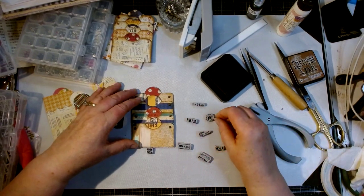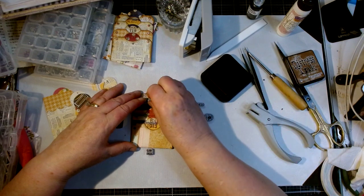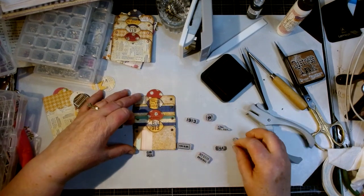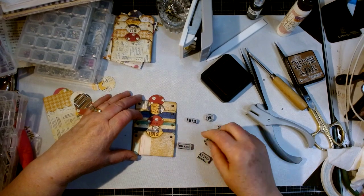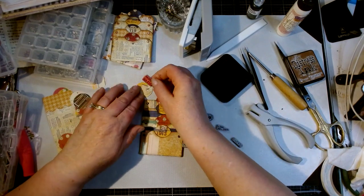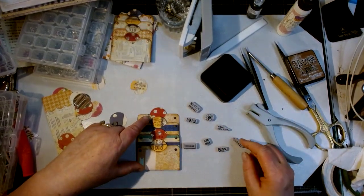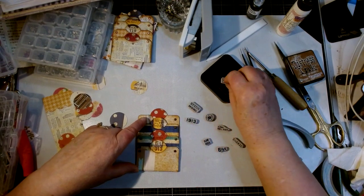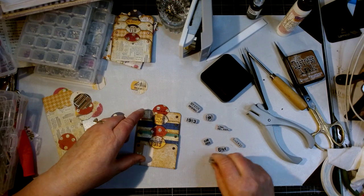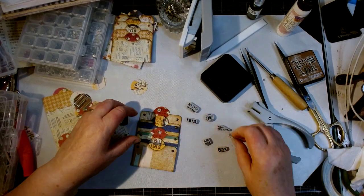Okay. And let's see here. I might get 2 on this one as well. There we go. Just a bunch of stamping that's old that you can't hardly see. That's awesome. Oops, I just did that one on there. I'm just going to stamp it on here for another one. Future. But I did that one on here, so I don't want to do it on there as well. Let's do the type slide. And something short or thin over the top of it. There we go. Okay, there we go.